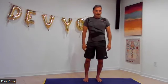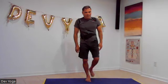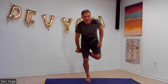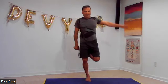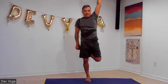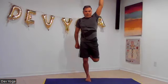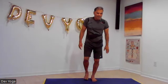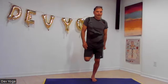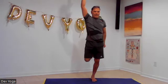Let's do one more balancing pose here. Hold down to your left foot behind your right hip. Bend it. Point your knee downwards. Your left arm up. Down. Let's do the same thing with your right foot. Hold it in your left hand behind your left thigh. Right arm up, knee backwards.